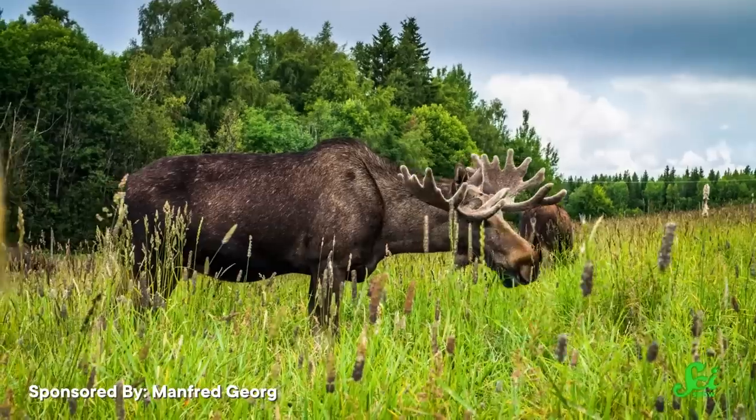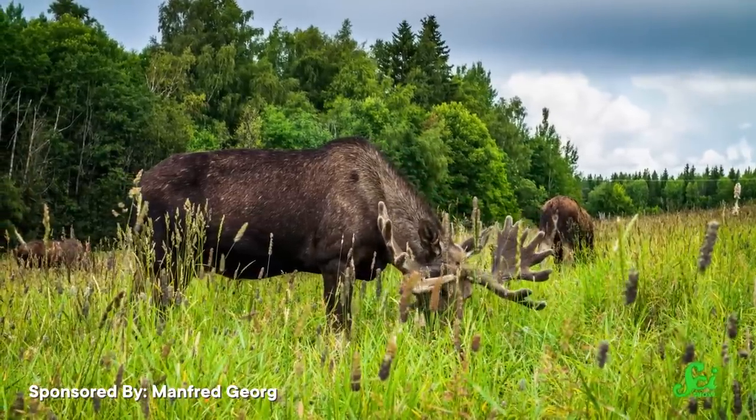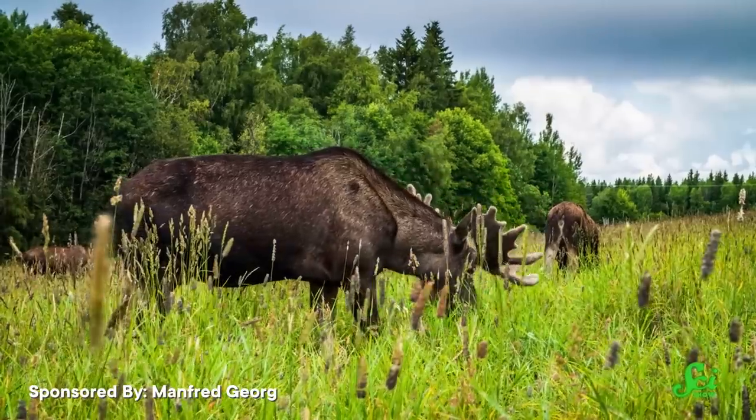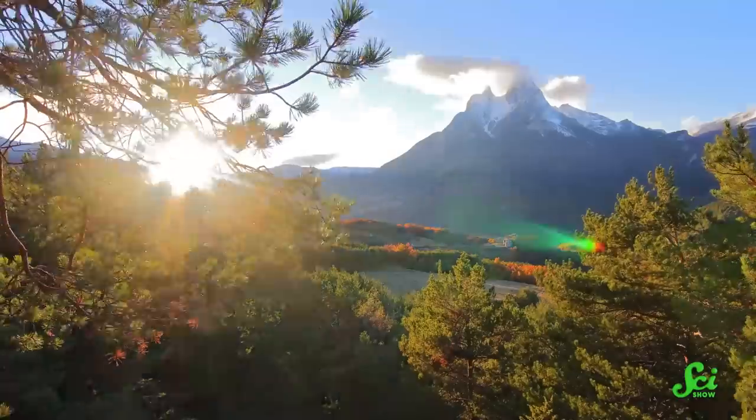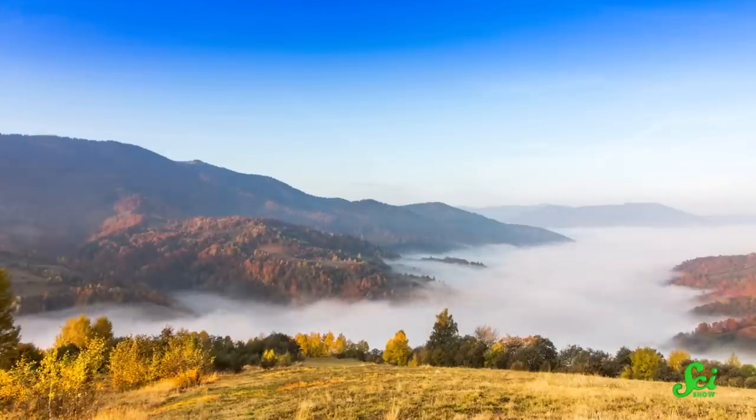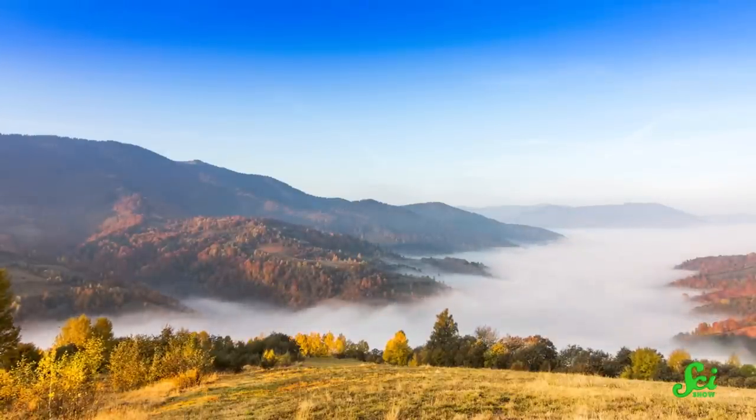And this can be true for many species whose future depends on micro-refugia. That's not to say this type of solution can save every species affected by climate change—a large animal that's used to roaming far and wide might not be able to make itself at home in a cramped mountain valley. Some things need macro-habitats, not micro-ones. But as our planet warms and more living things need to escape the heat, micro-refugia could shelter at least some of the species that are threatened. Some researchers even hope that if we understand exactly how they work, we might be able to create them to protect certain species—and while that isn't anywhere near a reality just yet, it's just another compelling reason why these tiny, isolated habitats are so important for the entire world.